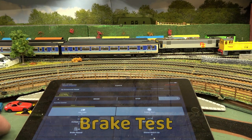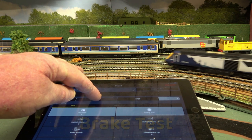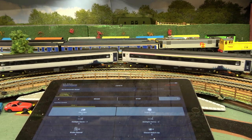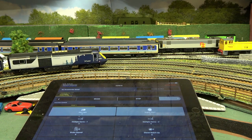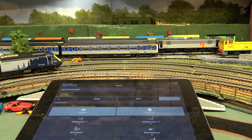Now, the option here to brake is a function key on the menu, and at the top there's a brake. So as soon as you press it, the loco will slow down. And when you release it, it will start to speed up again. If you hold it down fully for longer, the loco will actually come to a complete stop. And, of course, will resume moving as soon as you let go.